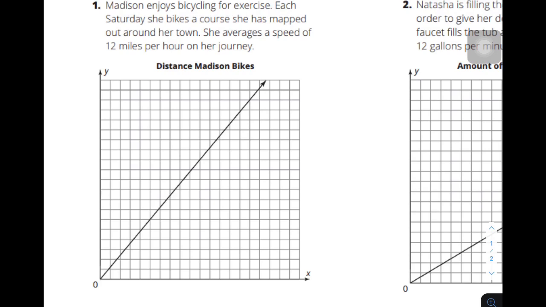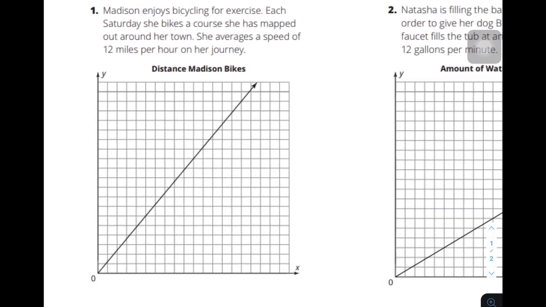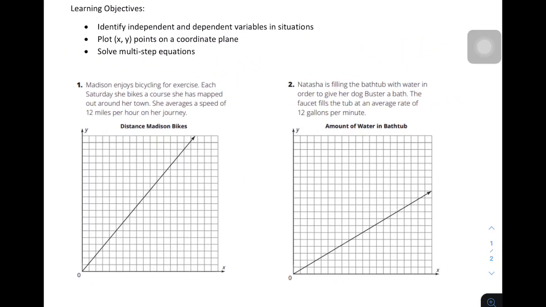So the directions were cut off, but the directions for this problem were to figure out what the independent and dependent variable are, and then to go ahead and actually put them on the x-axis or the y-axis, depending on whether or not they're independent or dependent. So remember from our first lesson that the independent variable is the x, dependent variable is the y. And remember, just a helpful tip is that time is almost always independent.